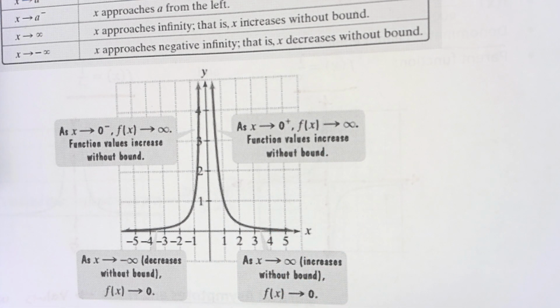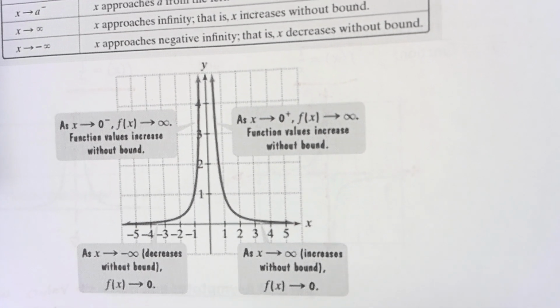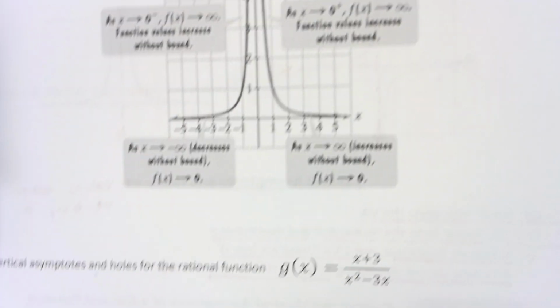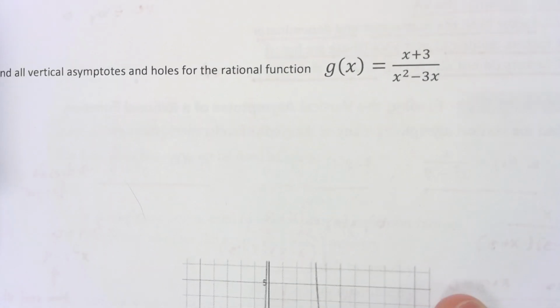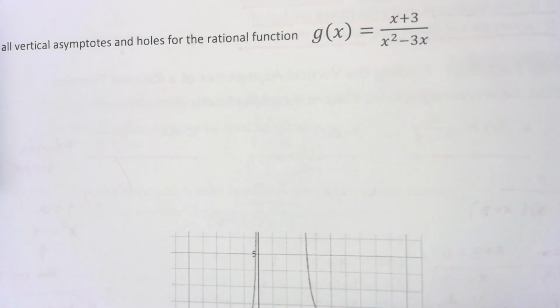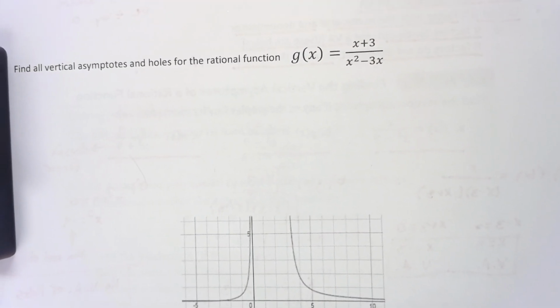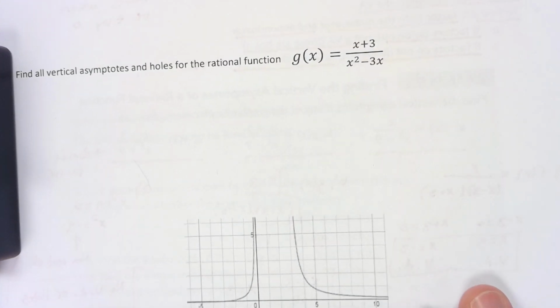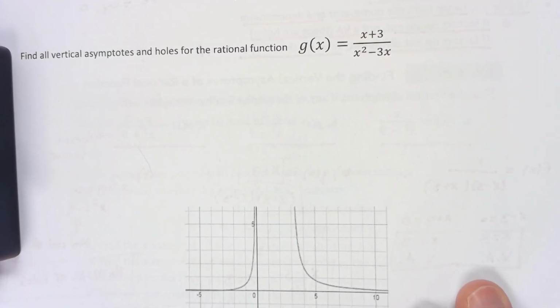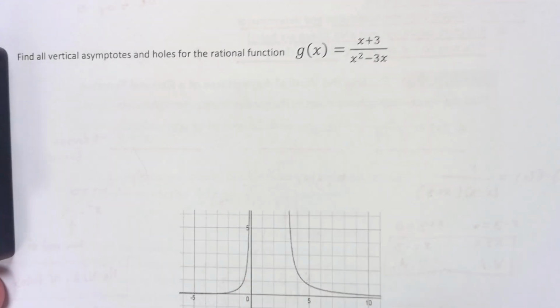So it's another way to describe end behaviors or just features on graphs, especially around the asymptotes. Here's what I do want us to write down, because we're going to do a quick example of this. If we have g of x, which I actually have the graph for below here, we're going to first just find any asymptotes and holes from this graph. So go ahead and write down this equation.